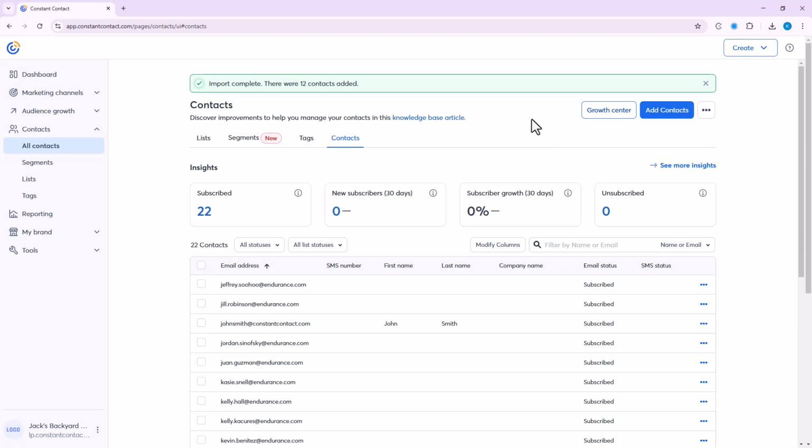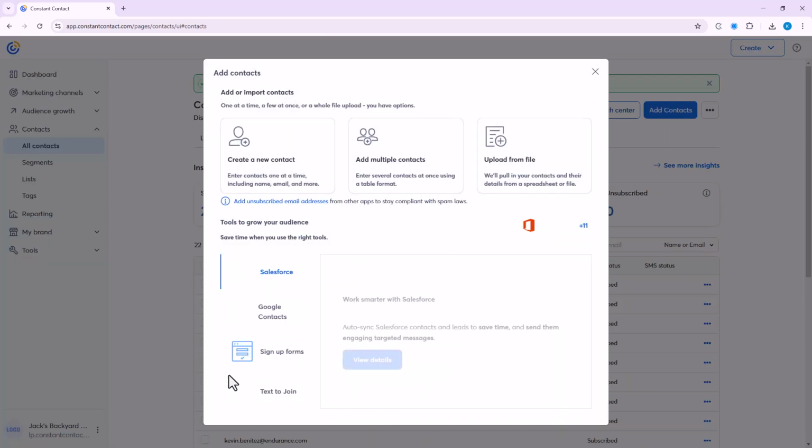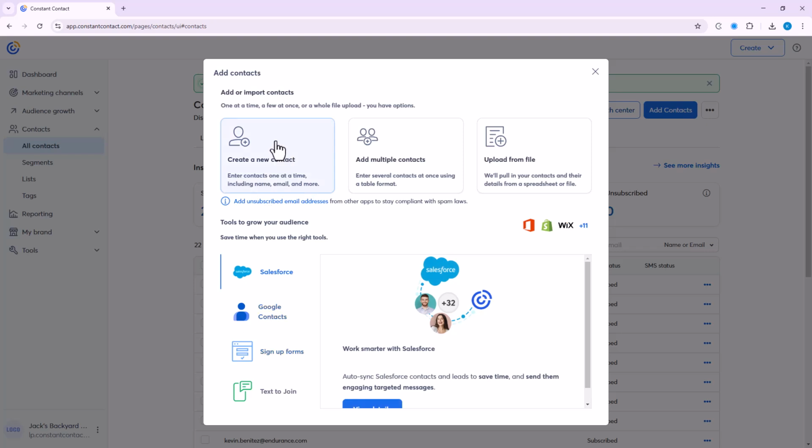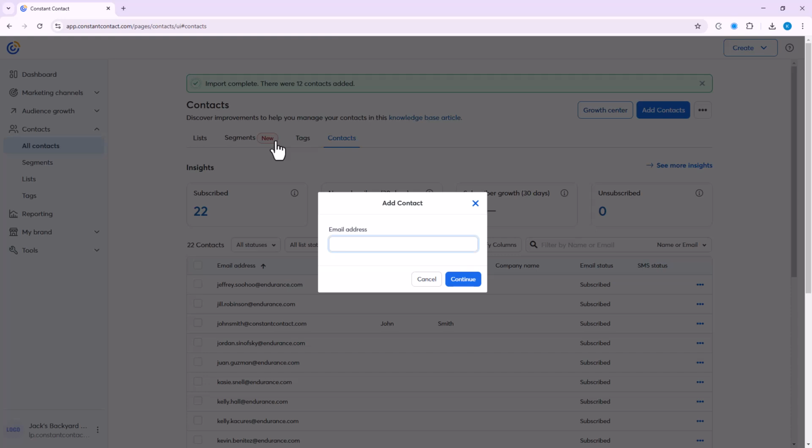Now, the final way to look at is clicking here on Add Contacts. We will create a new contact. And let's just look at how to add in one. So this is if someone hands you a business card and you just want to get them on the list, or if you're brand new, starting out right now, don't have a full list, feel free to add yourself, a colleague, a family member, a friend, just for the sake of getting a list started.